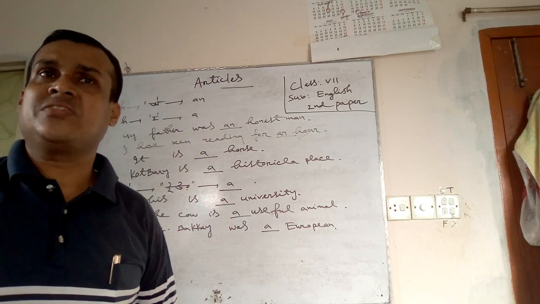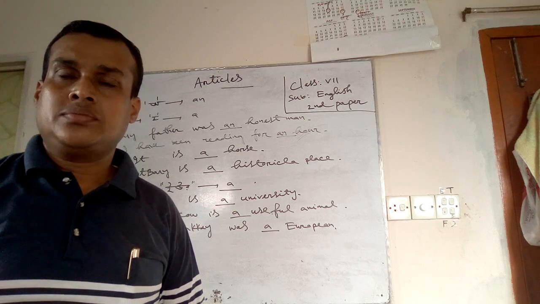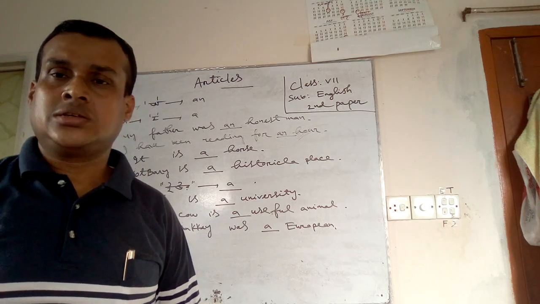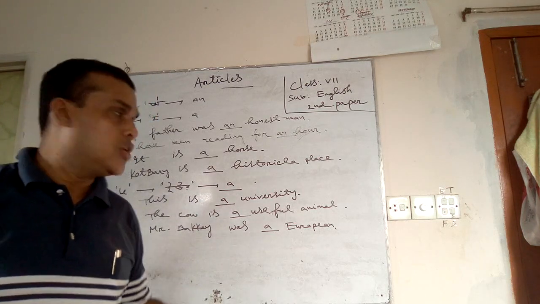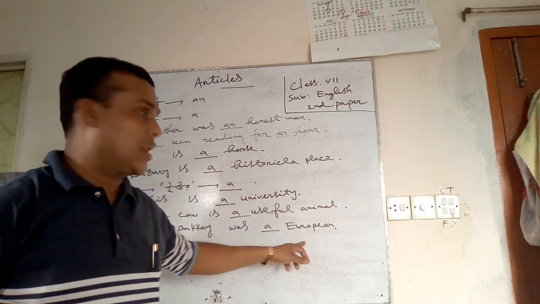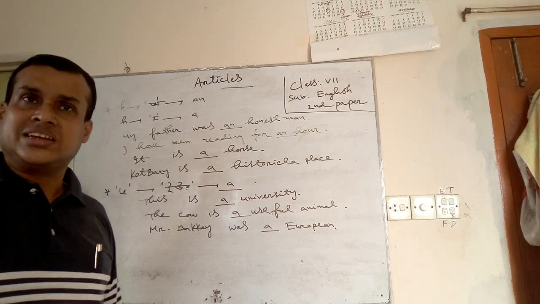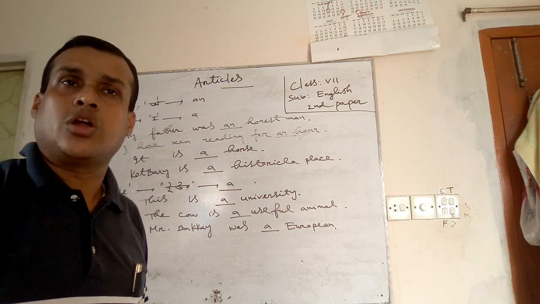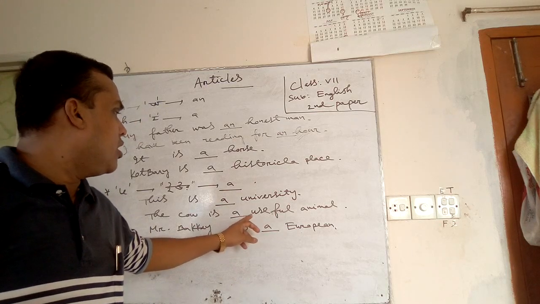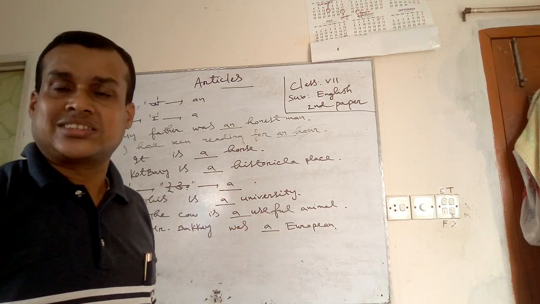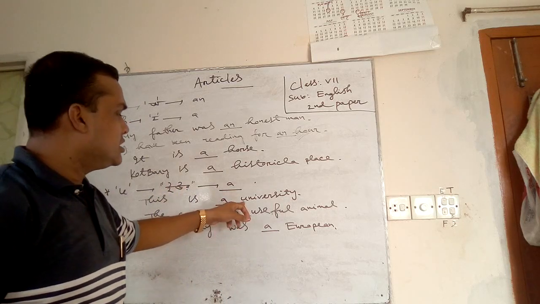For example, European countries are Ireland, Scotland, Switzerland, Germany, France, Portugal and Italy. These are European countries. Those who live in European countries are called European. University, useful animal, European. In these sentences, the letter U creates the pronunciation of "you". For this reason, we should use A in such kinds of sentences, though there is the vowel U.